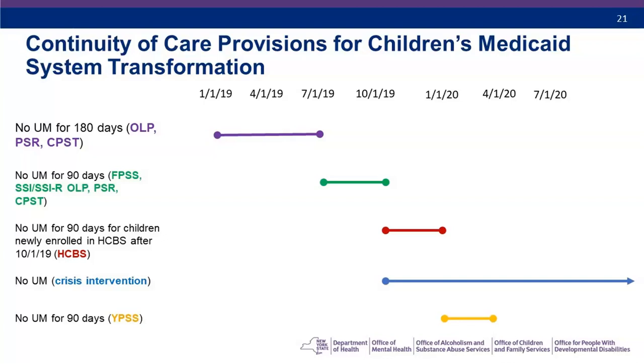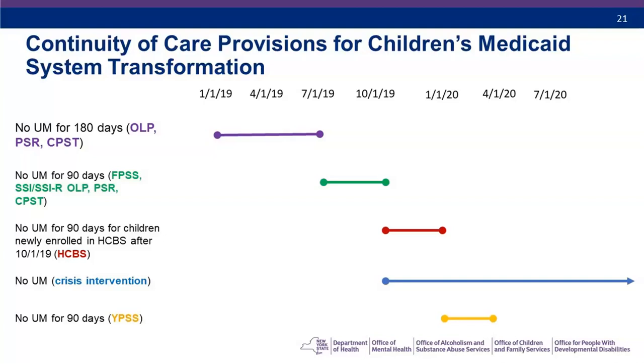And then the last service, youth peer support services, coming in January 1st, will also have a 90-day freeze. Now, what does this mean for providers? It means that you should expect that you will still have to have a contract or a single case agreement with a plan in order to get paid for services, but you should not see requirements from the plan for prior authorization during this window of time. However, it's really important to understand the distinction. If you are a provider serving an enrollee in a plan that you do not have a contract with, you will need to still reach out to the plan to make sure that you are loaded properly through a single case agreement on the plan system. Otherwise, your claims may deny when you hit that plan system.